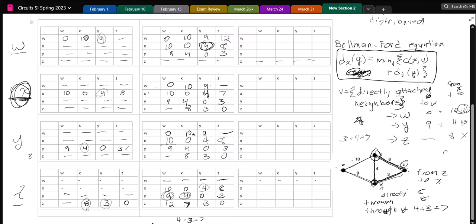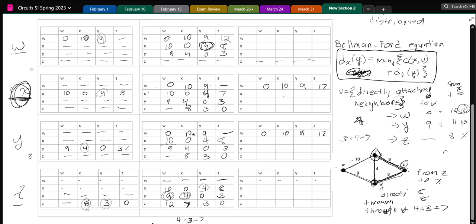Okay, now, did the W vector change? It did. It now has this 12 in it. That's not going to affect anything later on, but it did change, so it will send it to each of its direct neighbors. W's direct neighbors are X and Y. So it'll send its distance vector to X and Y. So 0, 10, 9, 12.